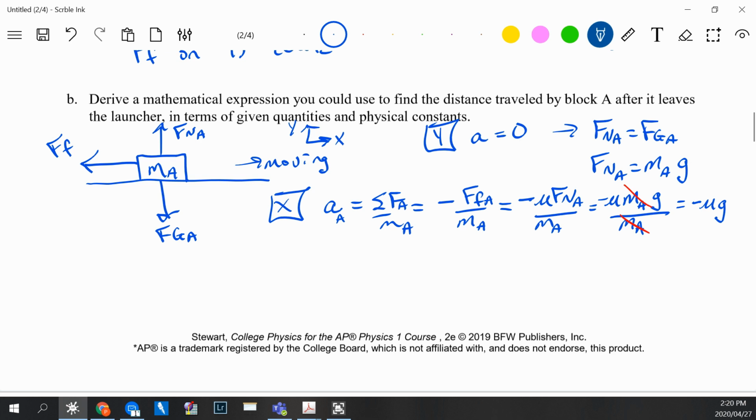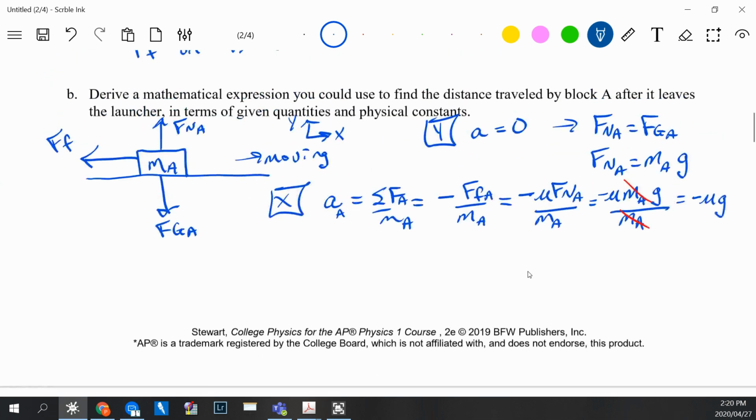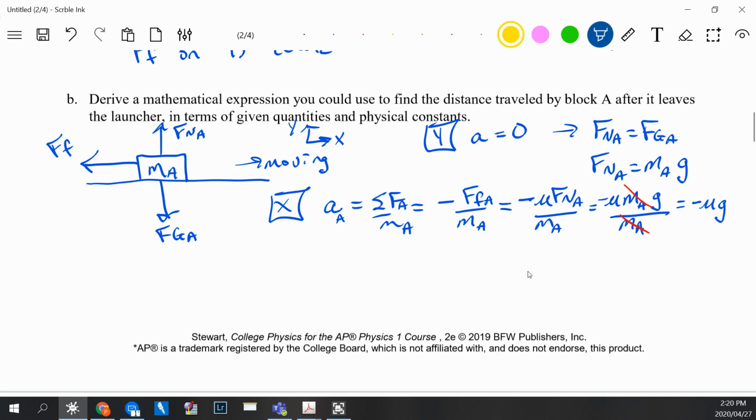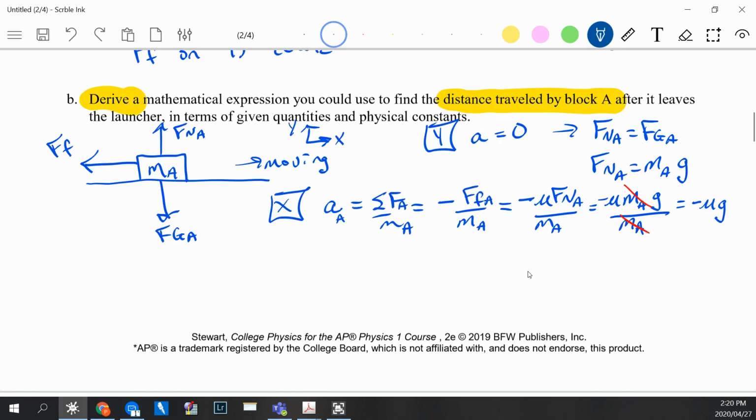Okay, now don't forget to answer the question. It would be tempting to say, wow, look at that, the mass dropped out, I'm done, and I can imagine a student just quickly moving on here, but hold it, what were we asked to do exactly? Derive. Okay, so I'm very much deriving. Deriving means starting from first principles and letting the math happen to the specific situation here. Hang on, the distance traveled by block A. Right now I only have the acceleration of block A. So if you want me to find the distance traveled, I'm not done yet. So let me continue on here. Now that I have an expression for the acceleration, maybe I could just use kinematics to find an equation for the distance traveled by block A.